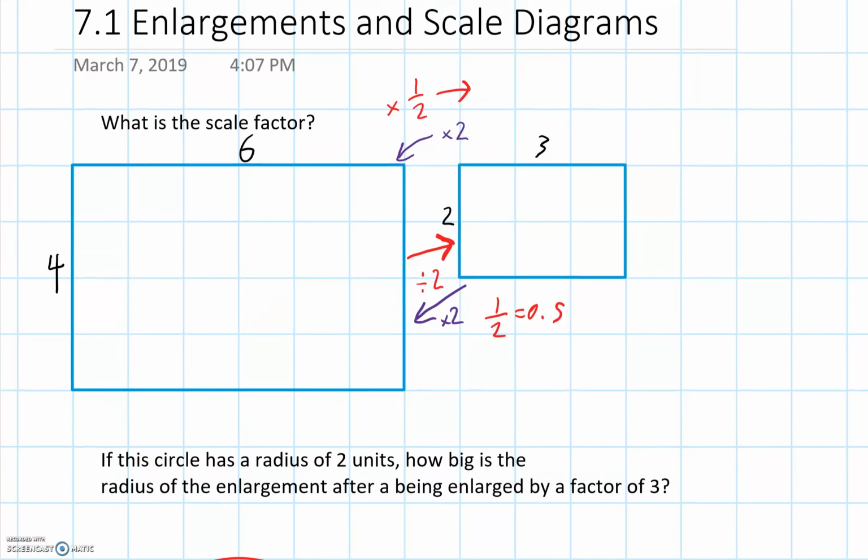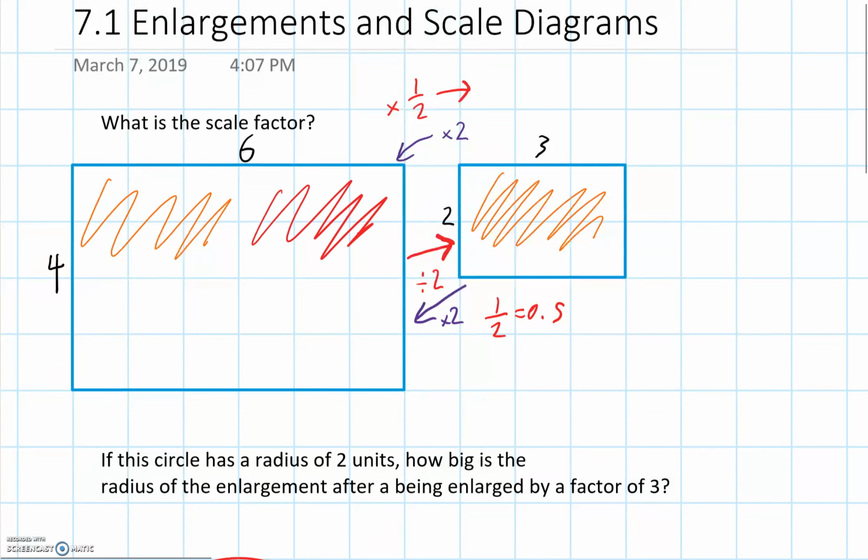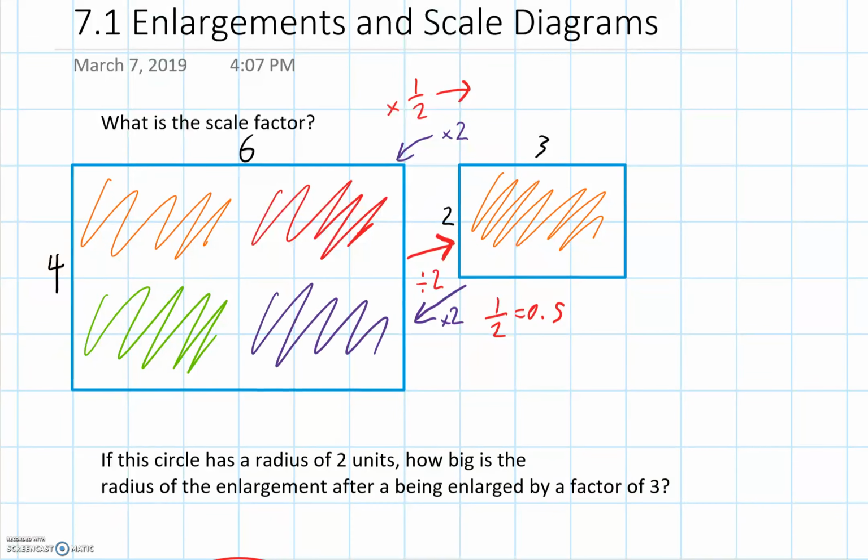The other common sort of understanding or guess would be to say, well, the scale factor is 4, but that's not actually true. So we're not looking at the area, which is what I'm going to shade right now. You're right that there are 4 amounts of the smaller rectangle in the big rectangle, but we're looking at length, not area. So area is always length squared. So if we go times by 2, it's going to be 4. Okay, so it's always squared of whatever you have. So it's not looking at area, we're looking at length.